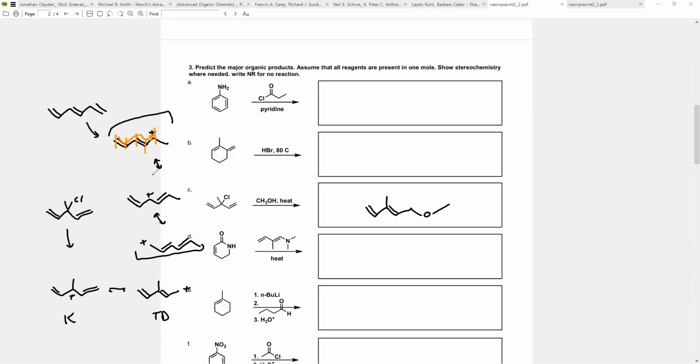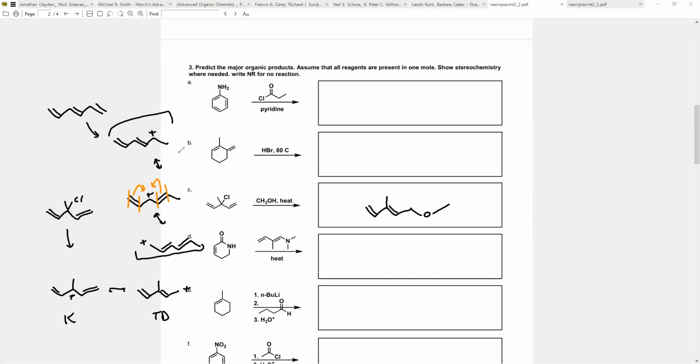the electrons can flow in one direction. This here is not linearly conjugated. These have opposing directions of flow. We call this cross conjugation. Cross conjugation just means the electrons can't flow nicely, right? They have to kind of collide into each other. And cross conjugation essentially slightly destabilizes. You'll see this in 118C where you have two conflicting sources of electrons, for example, an oxygen and a nitrogen. These both can't resonate at the same time, or they can't flow electrons nicely at the same time. So they kind of compete for that cation. The competition results in a slight destabilization, because you don't have the maximum amount of electrons being able to flow in.